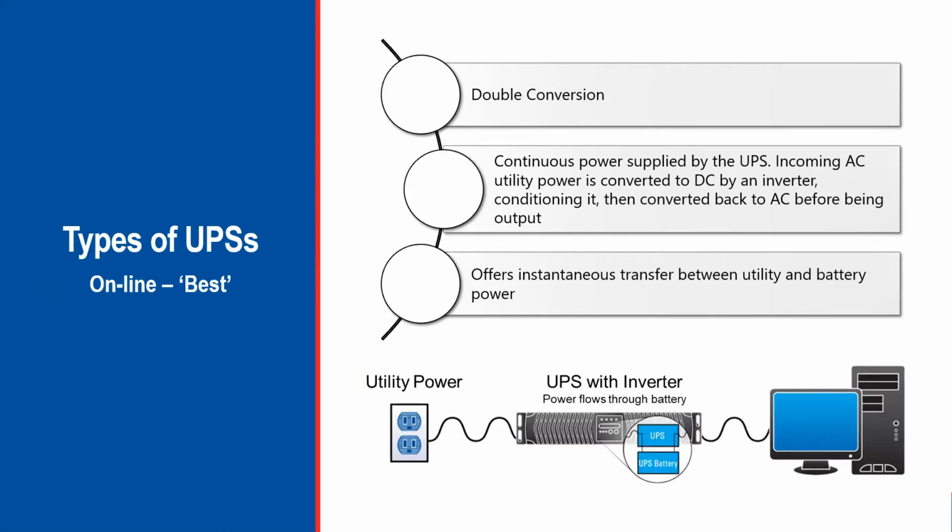Next, we're going to look at the online UPSs, which do represent the best or the highest technology, providing the utmost power quality for mission-critical devices. This allows for continuous power to be supplied by way of converting incoming power from AC voltage to DC voltage, then passing it through the batteries before converting back to AC and output to attached equipment. This ensures complete power conditioning and zero transfer time to battery when an outage occurs. These units are available in both a low-end single-phase and our higher-end single-phase units.